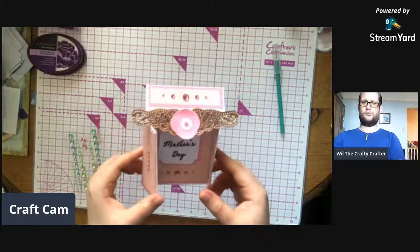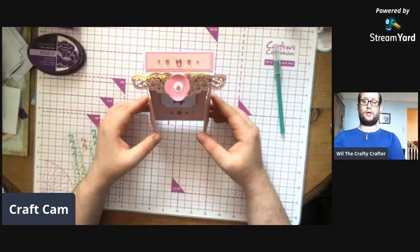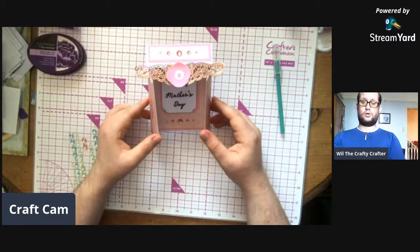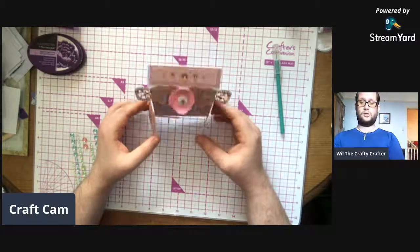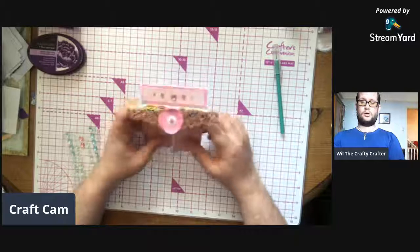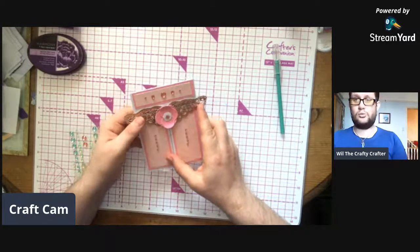A very pretty card for Mother's Day. You can have it as a nice little Christmas card as well. Can you imagine that as the table for baby Jesus to be in? I certainly can. So that's why I called it a table fold card, because that's what it reminds me of, a table.